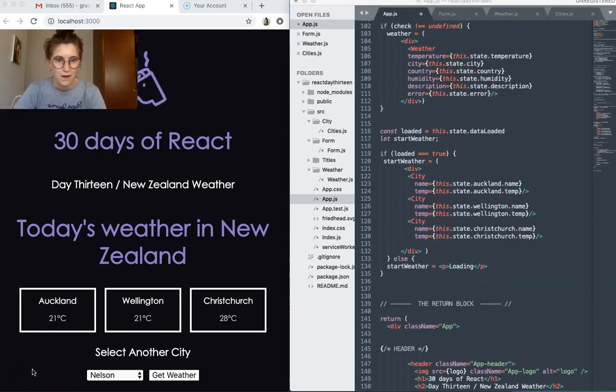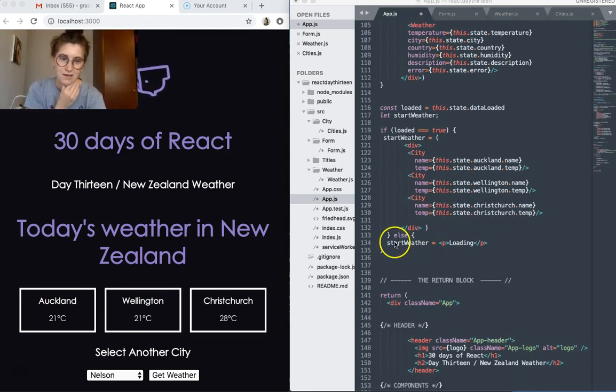And the last thing I'm going to talk about is this little section here. When I first built this app, I didn't understand why I had to have data loaded and handle that. It's because of the order in which data is loaded. Sorry, that's a bad explanation, but anyway, what happens here is if loaded, which is pulled from state.dataLoaded, which when we started was false, is true, it renders these components here, the Auckland, Wellington, Christchurch.